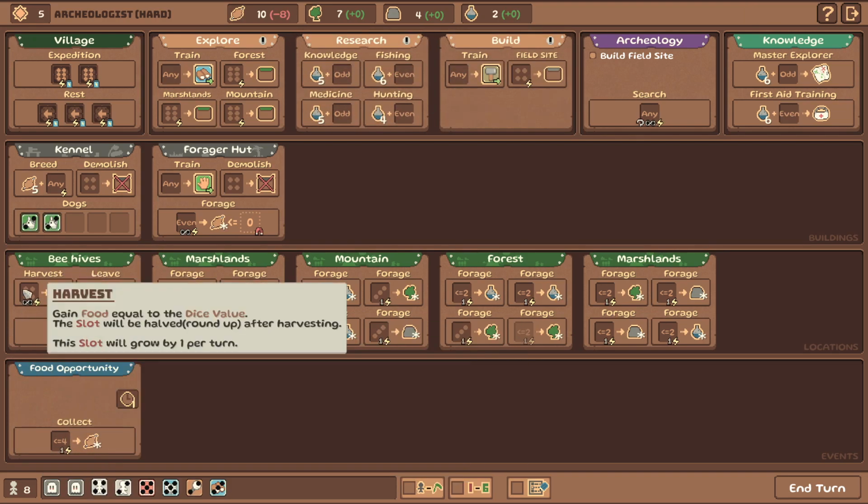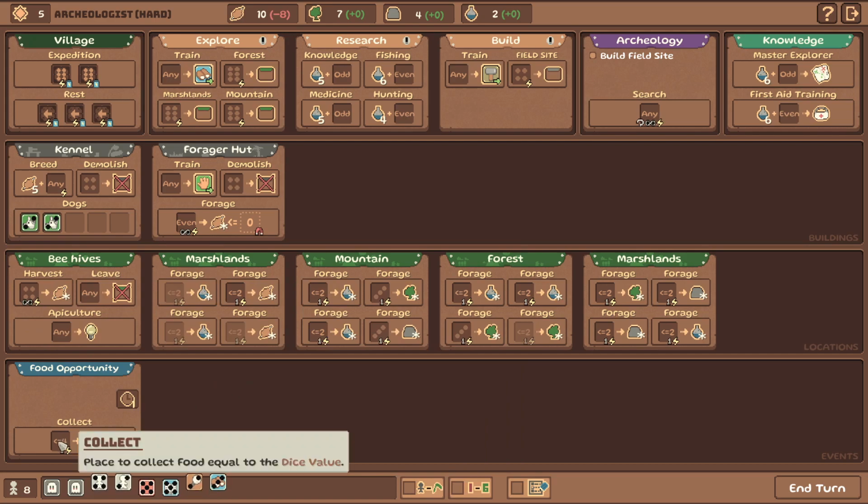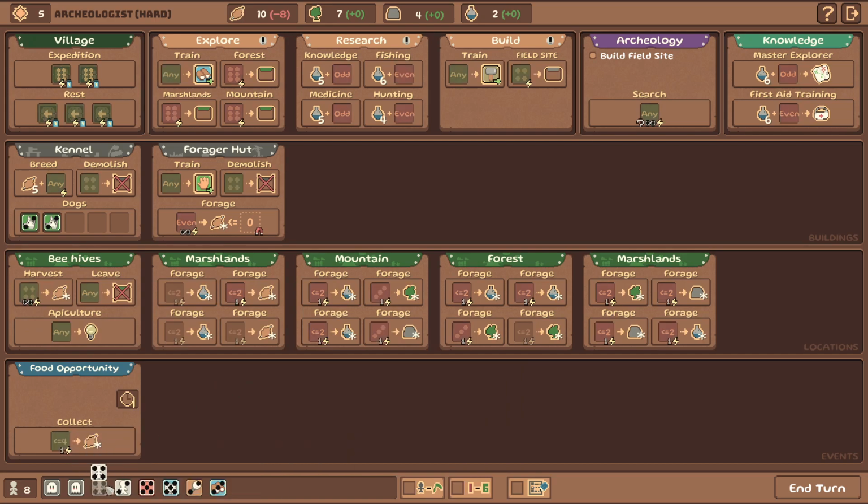Okay, well, beehives, okay, it's gonna be good. Ooh, 4-4-4, I'm gonna grab that, I think. Right, so I want to go and explore some more. We can train a forager here. I probably want to do that. I also want to explore locations.